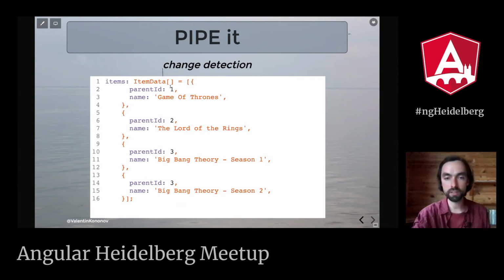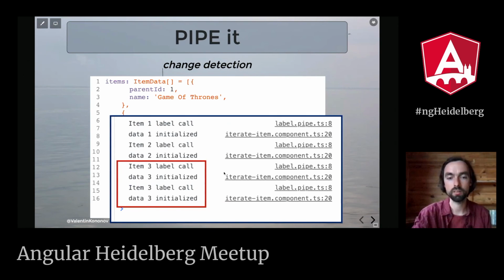So in the first iteration, when this list will be rendered for the first time, I will need to get these things twice for this parent ID. And I expect Angular to cache it. But no, for the first time, before any change detection trigger, Angular will still call the pipe. So if we have a pipe which is triggered during the first run several times, it will be triggered several times. And it's a kind of official thing.